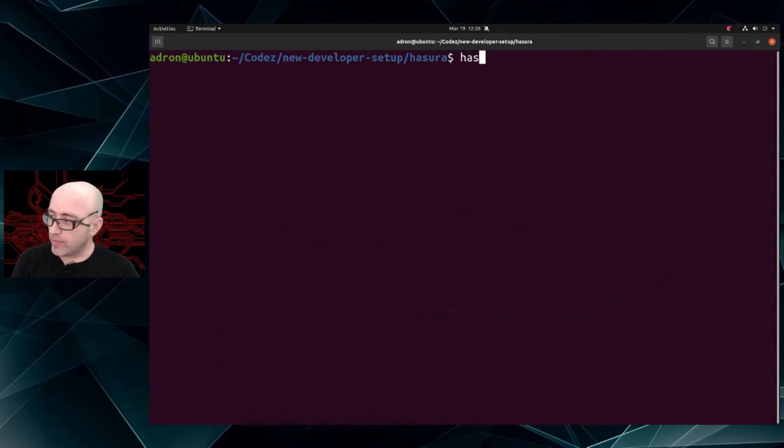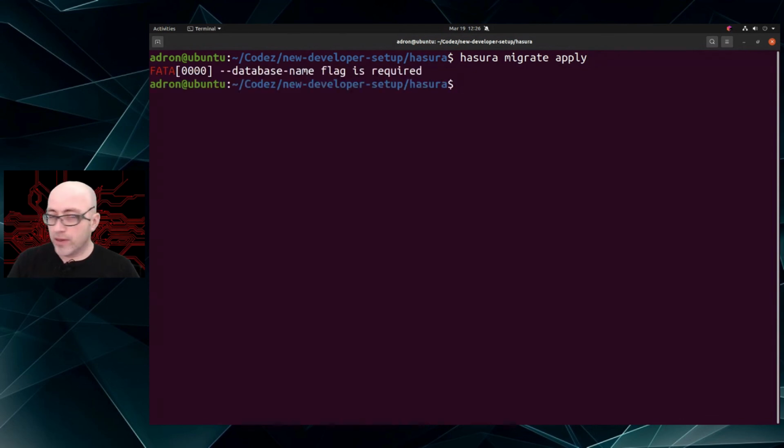All right. So back to this, I'm going to kill the console. Clear. Type hasura migrate apply. Important. You want to do your migration first. You want the database to have all of the pieces first. The database always has to have all of the things first. And of course, I have forgotten to add the database name again. Default.